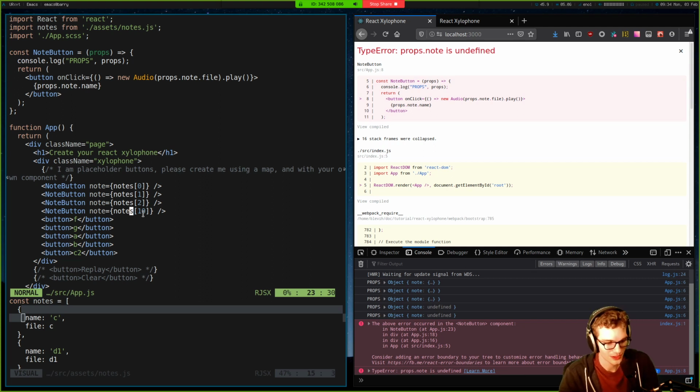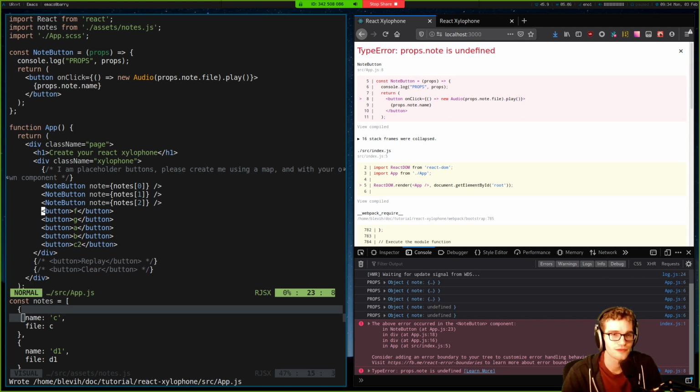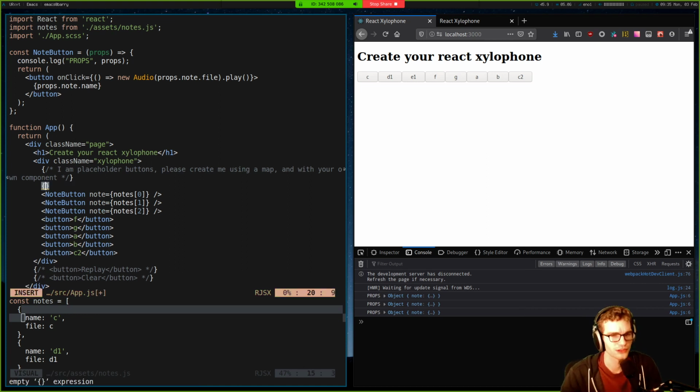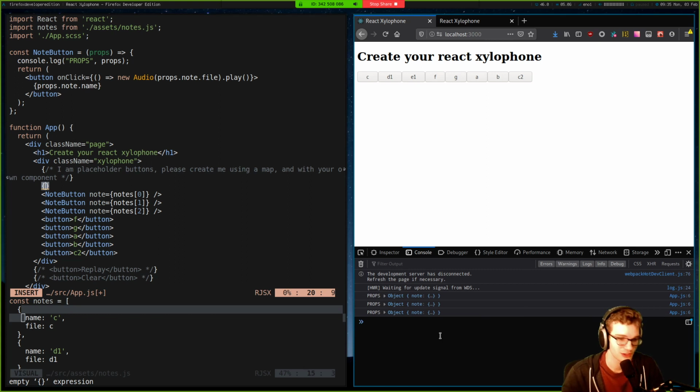So instead, I want to make use of some tricks we know from JavaScript to create these components on the fly. I want to create them dynamically. When we use these curly braces inside of React, what we're saying is, I want to use a JavaScript expression. I want to do some JavaScript that is going to evaluate to something. That's what an expression is. An expression is anything that you can type into your JavaScript editor or command line or whatever that is going to turn into a value.